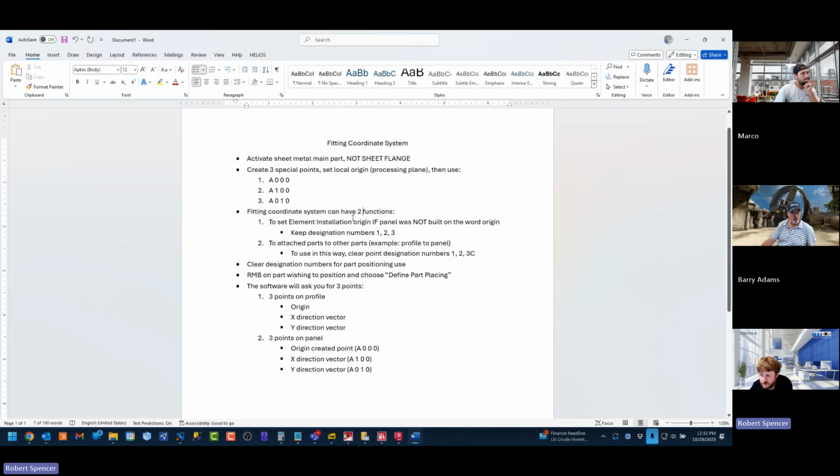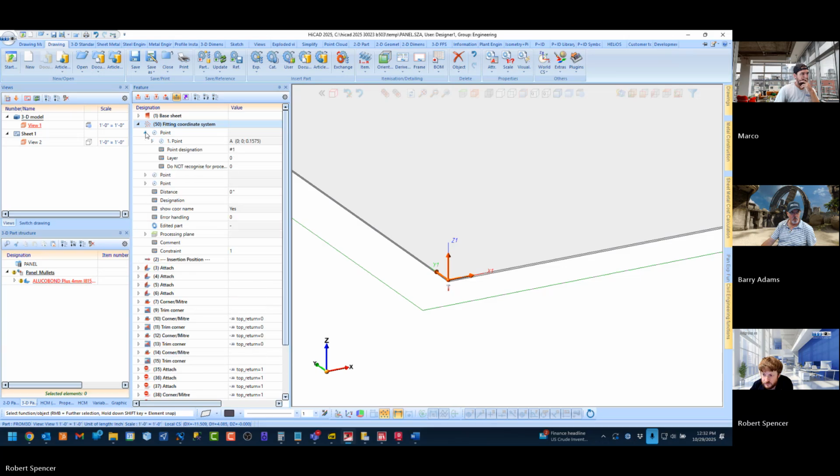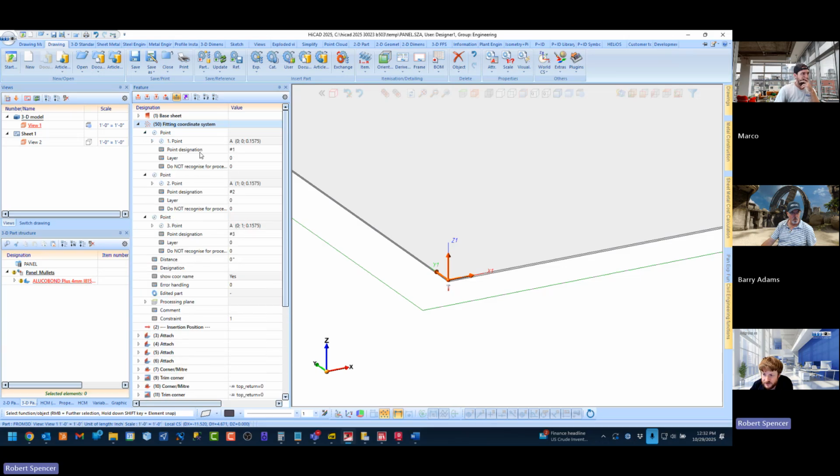This is mainly just to understand that since we're using it in this way, we need to clear these numbers. So basically, if we're using it in a different method, it needs these numbers to function.